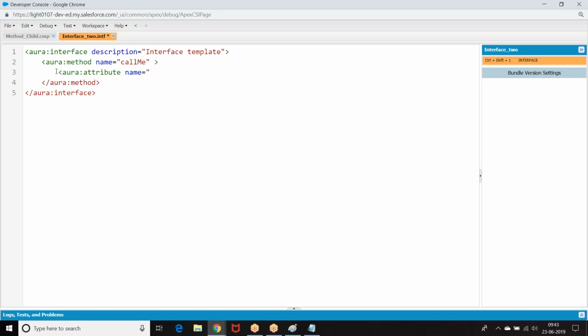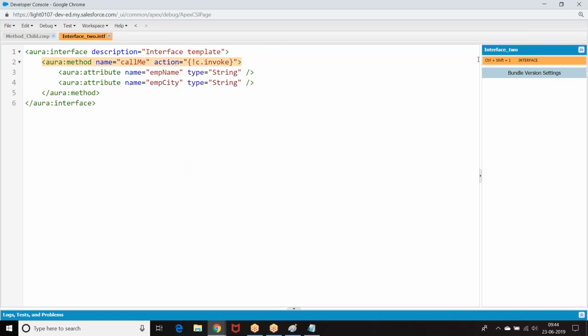So I'm giving name, you can also give action code, or to avoid a naming conflict.